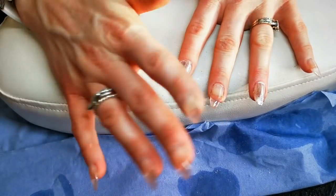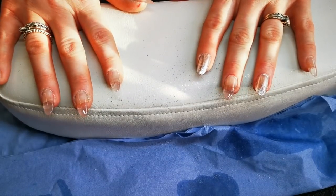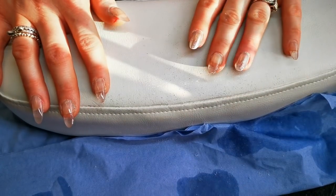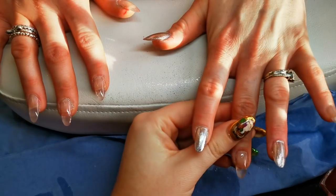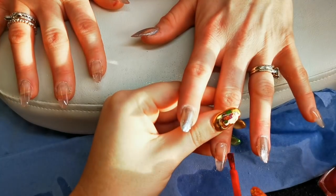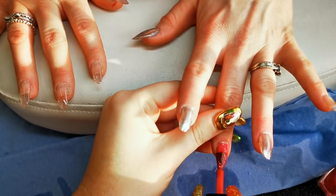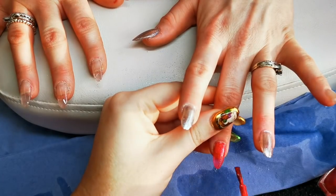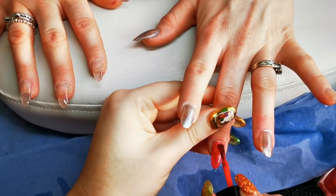It's really, really weird, and it just does it over the space of like half an hour after coming out of the lamp. It's very strange. So yeah, we're going in with this beautiful silver from Avon, and also this absolutely gorgeous red. This red has got a gorgeous shimmer in it, and this is also an Avon colour. So this is going to be a nice fun Christmassy set.